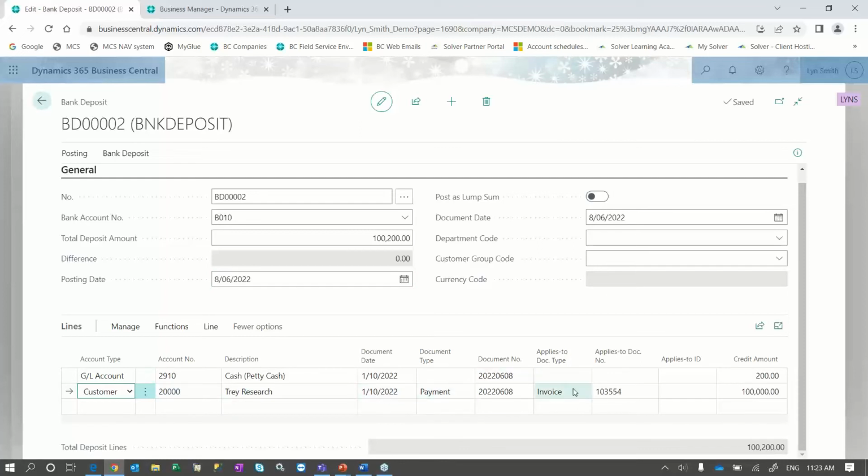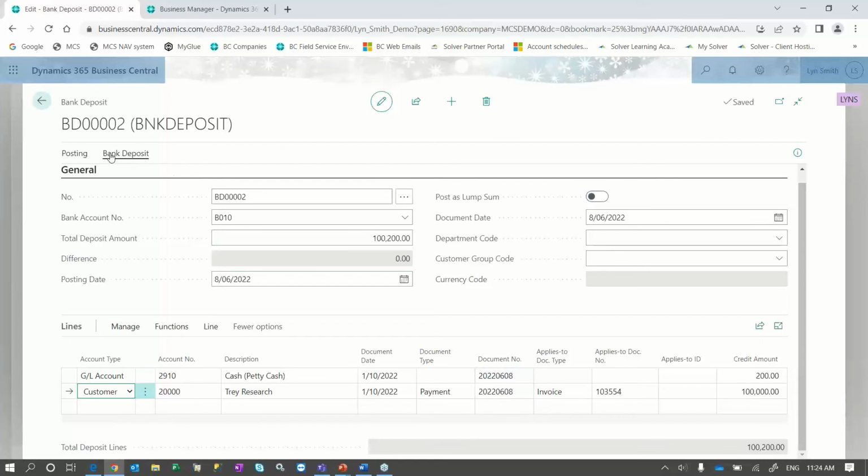This is obviously a payment, the invoice. Find the actual invoice and put in the amount that they're actually paying. So instead of doing a cash receipt journal and putting the money into a check holding account, and then doing the transfer later, you can now do that all within the bank deposit slip. The only thing you will need is a document number. And in my case, I've just used the date going backwards.